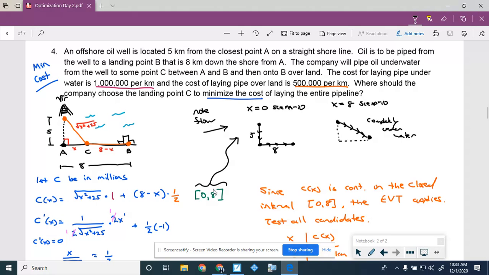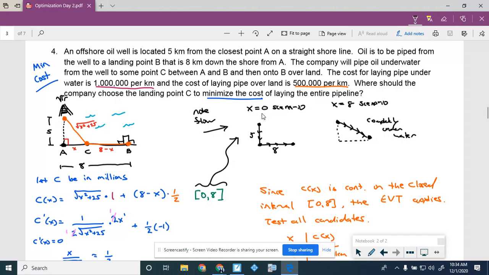So now what about my interval? How did I figure that out? Well, it's an interval for the variable x, and x represents this distance from A to this landing point C, right? So obviously it should make sense that you don't really want x to be negative, because if x was negative, that would imply that you're starting the pipe process by piping the oil away from B. And that, to me, doesn't seem very reasonable. So a good starting value for x would be 0. Now, what does it mean if x is equal to 0? Well, it basically means that you'd be piping straight across. So I drew, and this isn't necessary to solve the problem, but for note flow, I did it.